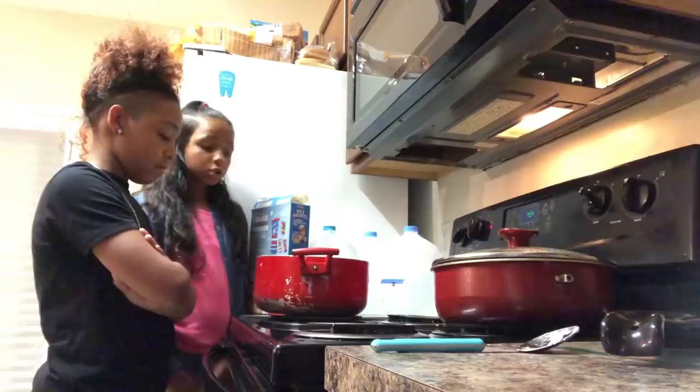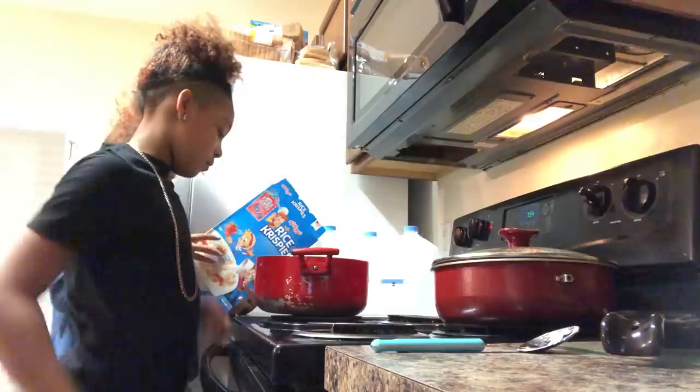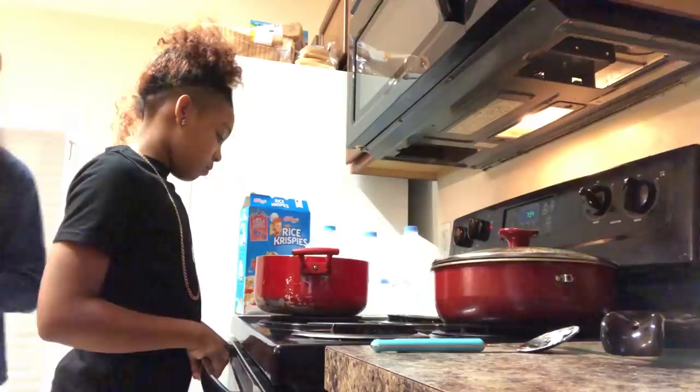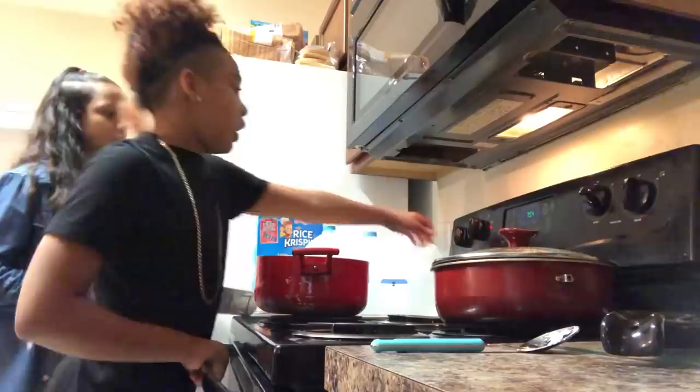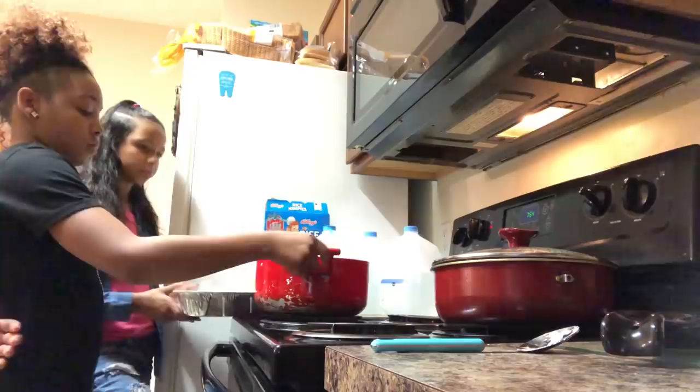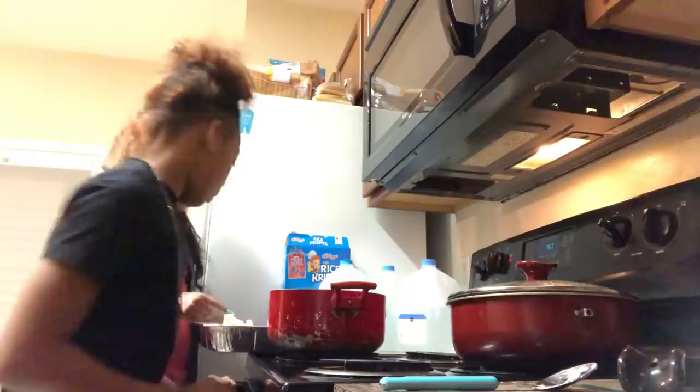All right, y'all. So the butter is melting. So let's go ahead and look at the next ingredient. So we're going to add the marshmallows. Since they're stuck together, we can't put that in there yet. No, we gotta add the marshmallows. Don't we add the marshmallows first? But all the butter has to melt. It says we gotta add the marshmallows, so let's add the marshmallows.